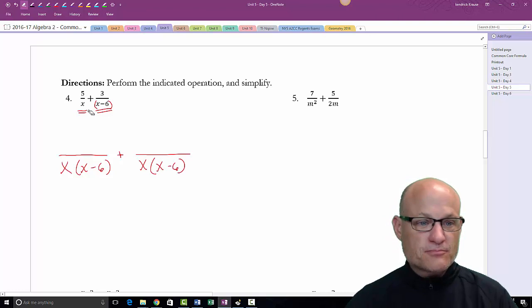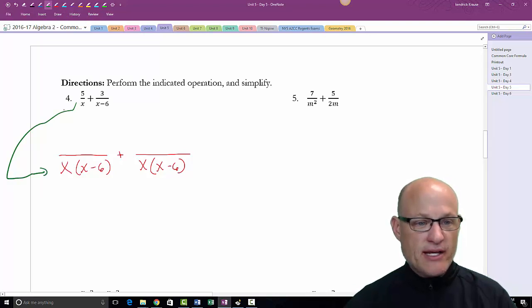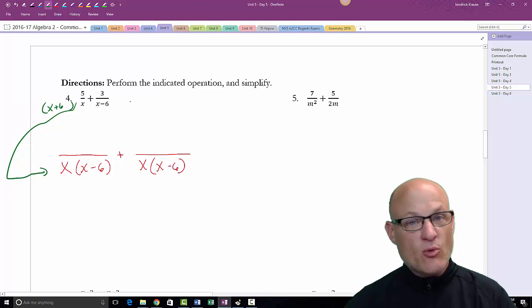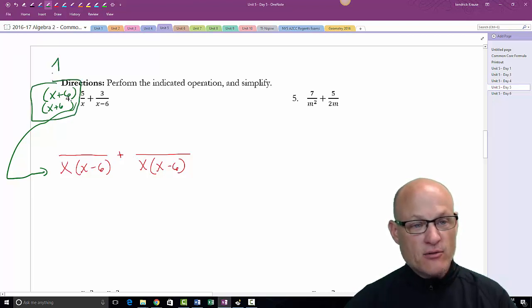So in order to transform and rewrite this fraction into this statement, I needed to multiply the denominator times x plus 6. But if I don't want to change it and I have to write it in an equivalent form, I also need to multiply the numerator by x plus 6. Therefore, this is just multiplying by one, a big fancy one. So if I multiply the denominator by x plus 6, I've got to multiply the numerator times x plus 6.